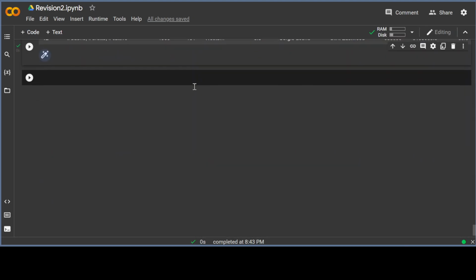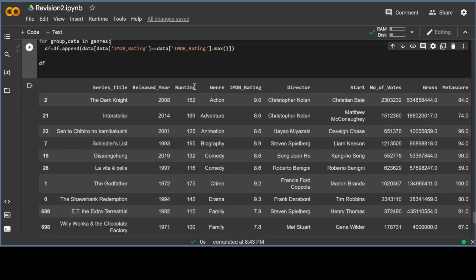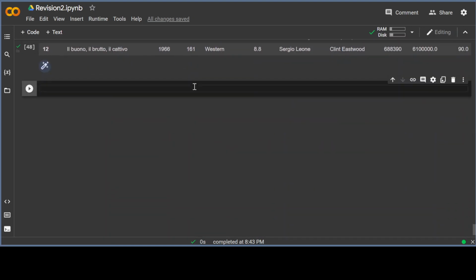One more thing, most of the time you have also seen in data frame or group by objects, in many code, that we use the apply function. The apply function basically helps us apply a custom logic on a particular column.